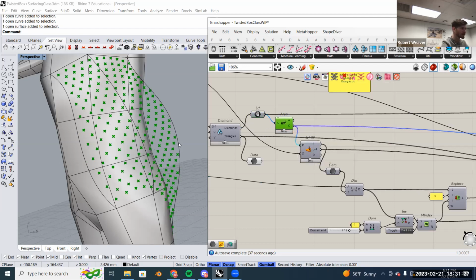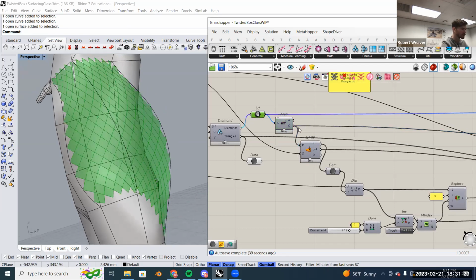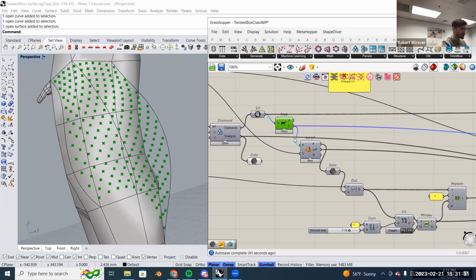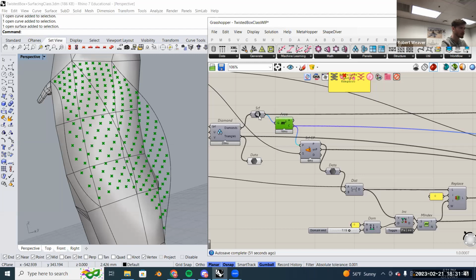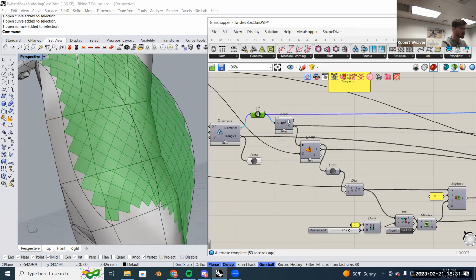Next one, finding the center points. We can see that we've taken those internal cells and given them a center with this Area component. There's also a Volume component that does the same thing, and you could use them interchangeably. We don't need the volume or the area, I just want the center of a 3D piece of geometry.